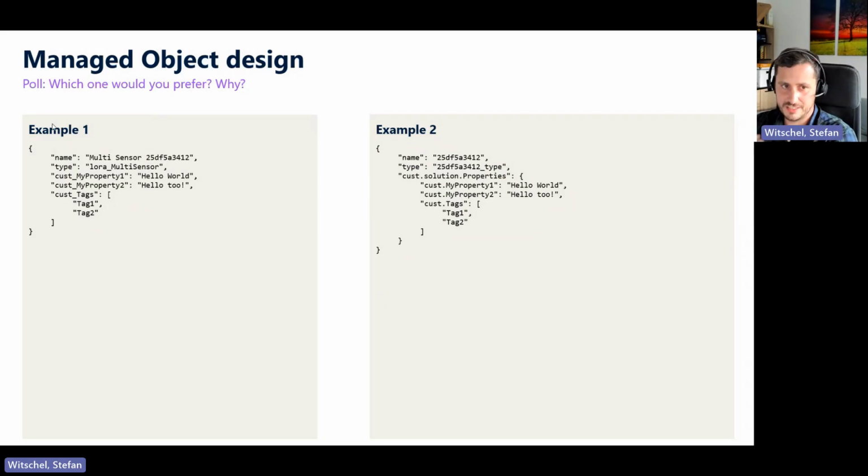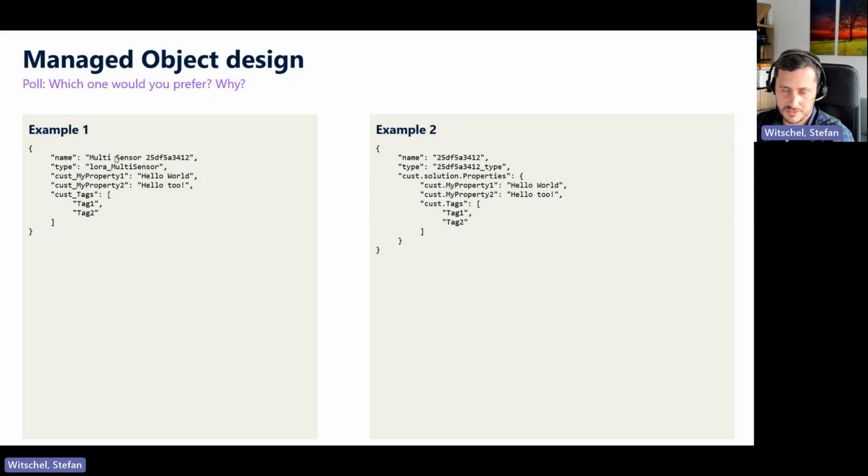But first of all, let's start here. From the naming perspective, I would say this name versus this name, this is more readable. If we're talking about Cumulocity IoT, this is of course more efficient to store, but this is more readable. And the name of the inventory should in the end be readable somehow. The name is also used for the user interfaces, like in device management or the cockpit. And if you have a device named like this, it's very hard for the users to recognize what kind of device this is.